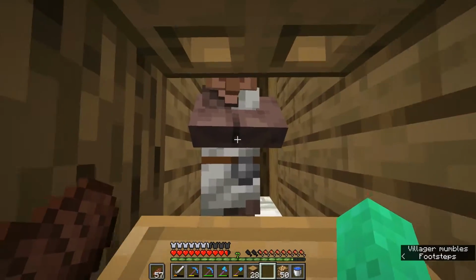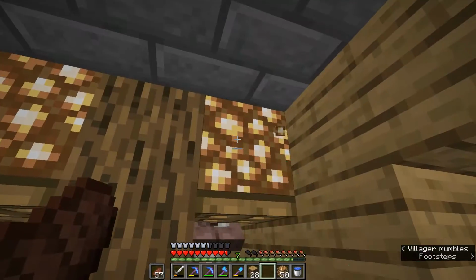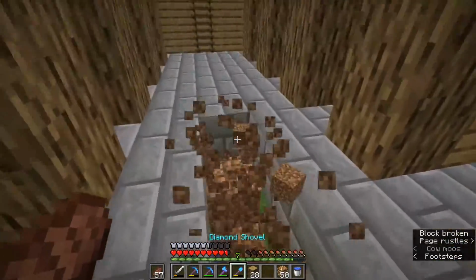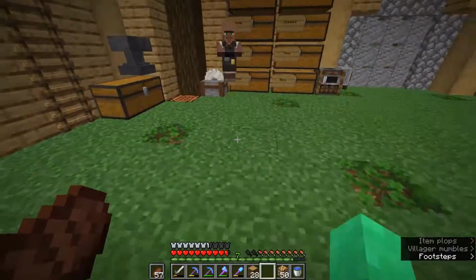Awesome. So now no matter where, we should be able to just crouch under here and right click him even if he's right at the back. Okay, perfect. So now I can put a sign on there saying Silk Touch for our Silk Touch villager, of course. And now, do I want to get the stonemason up there? I'm not entirely sure. You know what, I may as well.